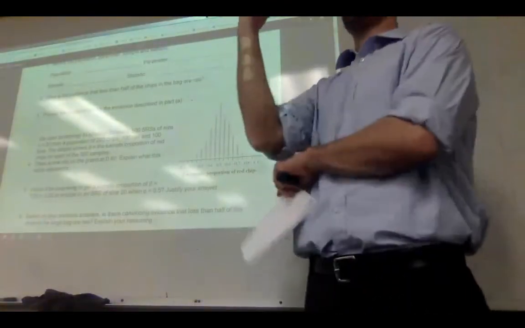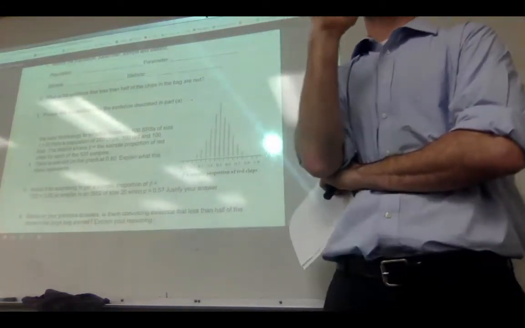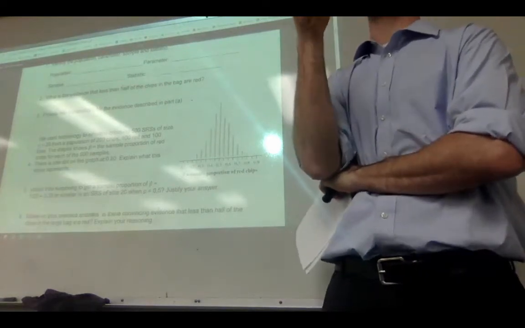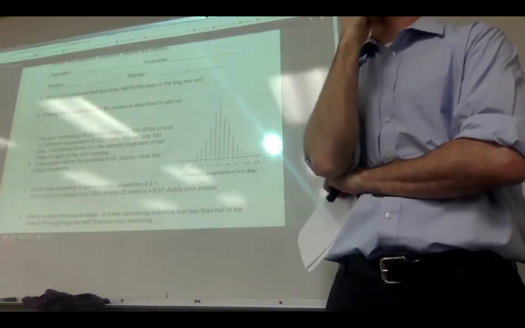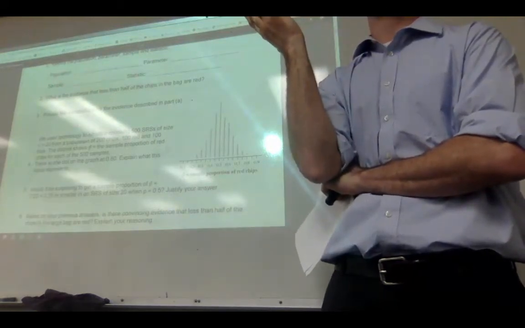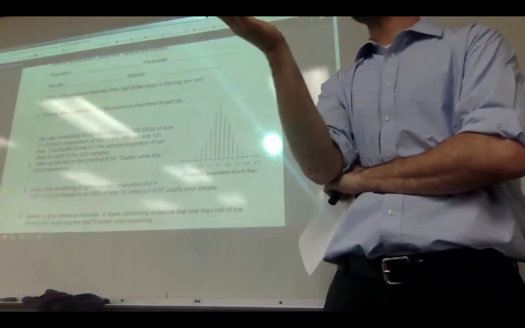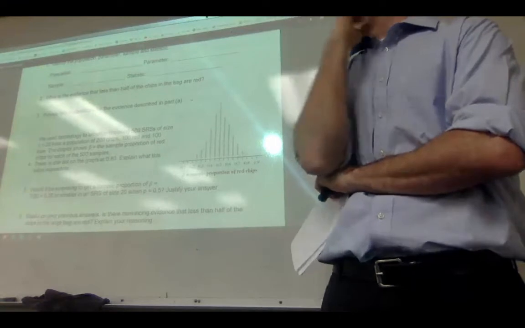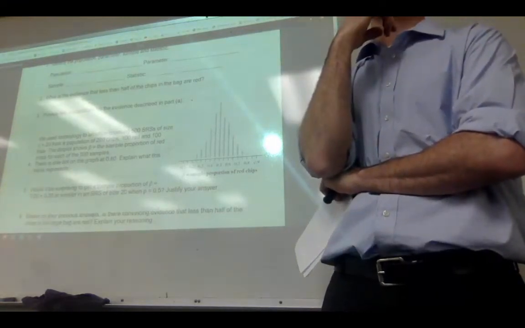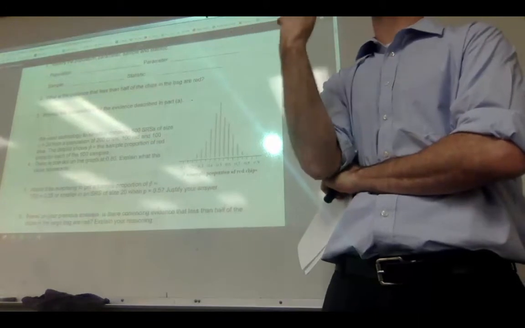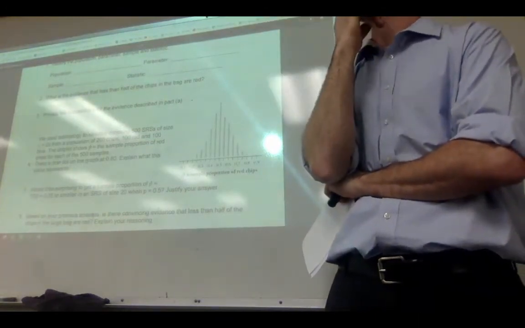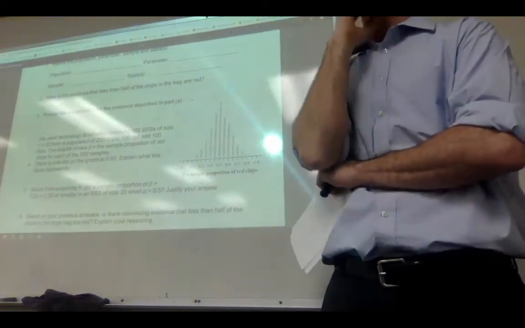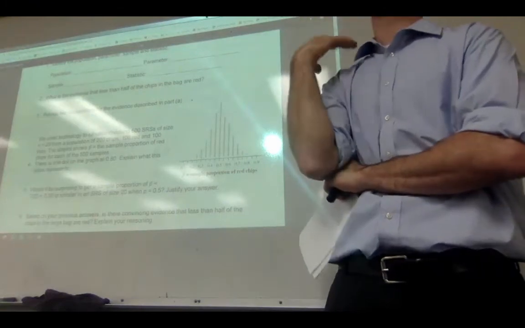So the first question, and I could see it, and I was hoping this would come up. The first question that popped into your mind, but you didn't actually ask it because I don't know that you knew this was the question you had, was what are we actually looking for in this problem? What we're going to start to do in these problems is start creating the likelihood that something happens, and then we're going to measure it. What are we trying to look at the likelihood of happening here? Red chips. Red chips out of what? Out of a bag. Yes, red chips out of a bag.